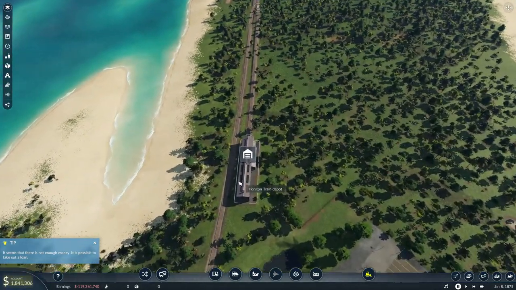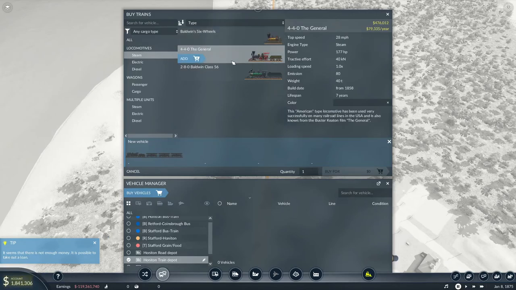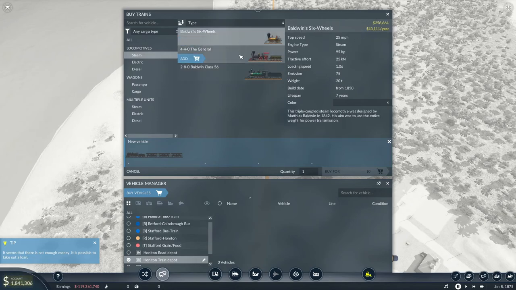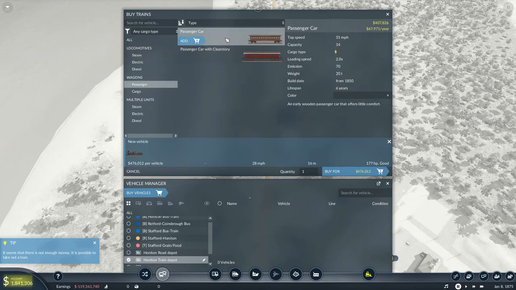Great. So now let's go ahead and get a train on here. So it's the era of steam. I might use the General, the Baldwin six wheel. It only goes 25, the General goes 28, which is not that much better, but it's got almost twice the tractive effort. I don't think we need the class 56 yet. It's a lot more expensive to run, but I think we're getting almost twice the tractive effort at less than twice the cost. So I think the General will be good. And then for passenger cars, I'll probably just get maybe three to start.